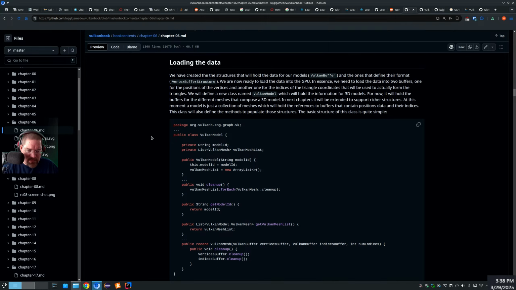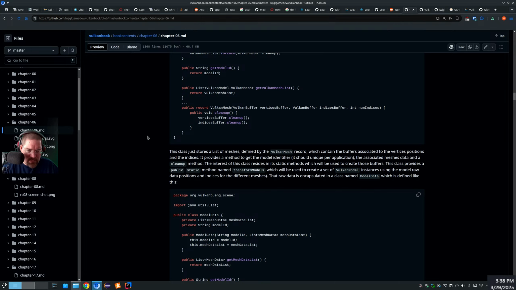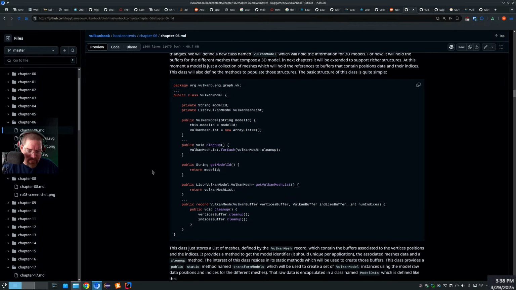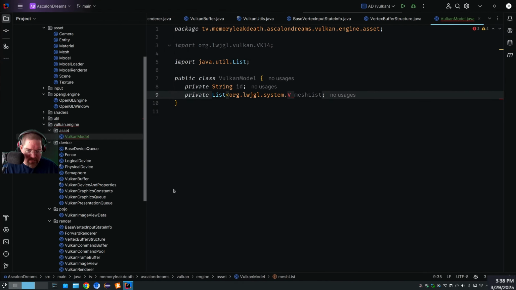Collection of meshes. Oh, it's a record inside here, Vulkan mesh. I got it. Okay. It's right there in front of me. Okay.